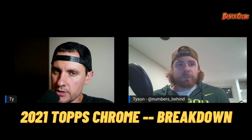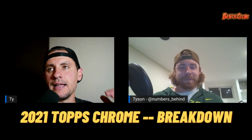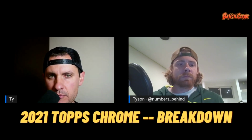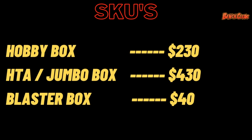I would say go for the Green Bay Packers. You always want Sterling Sharp. He's probably going to hold his value the best out of all these guys. That's right. Final thought in terms of wax prices, where we think they go. I think 35 to 40 for blasters is probably where they're going to sit, considering SRP's 30. If I was to guess, looking at prices now with wax, nothing above 200 on hobby, probably 170 would be my number. Agreed? Absolutely.